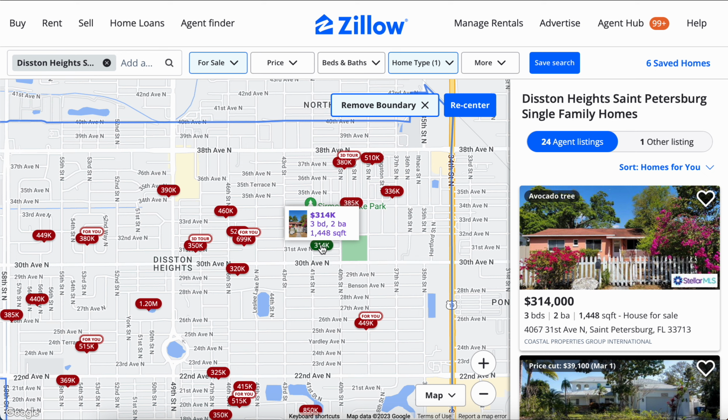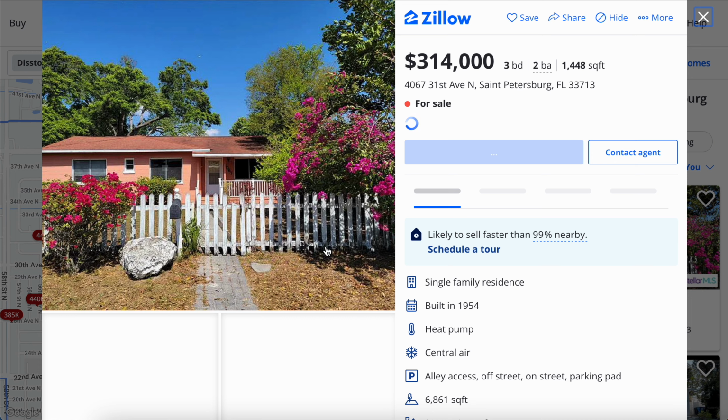As when I looked at this, I said I'm assuming this property needs some work, because it looks like you have this for sale right up above it, similar square footage, $510,000. So if this is a nice house, similar to this one, and we're also making the assumption this one sells for around 510, so that we're not done here, but this one piques my interest. This one for 314.